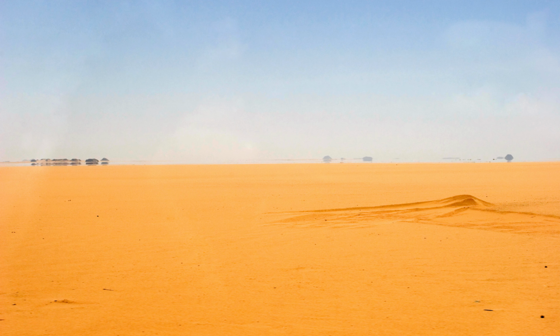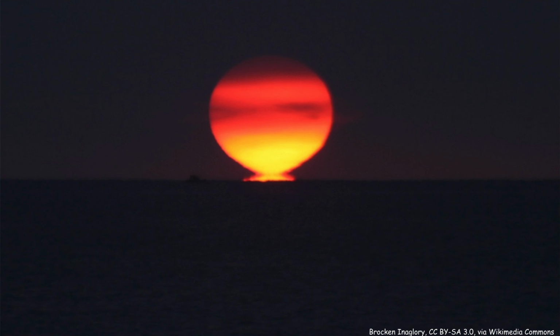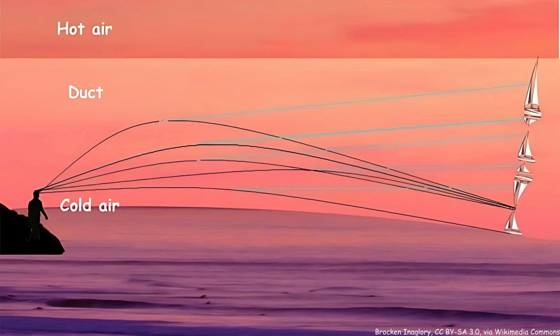However, as we move closer, the mirage remains at the same distance because it's just an illusion. In an inferior mirage, the mirage image appears below the real object. There's another type of mirage called the superior mirage, and that happens when you have cold, dense air near the ground, often near the ocean, with hotter, less dense air above. In this case, the light rays are bent down, causing the eye to see the object as being higher, hence the name superior, and usually inverted than its true position.